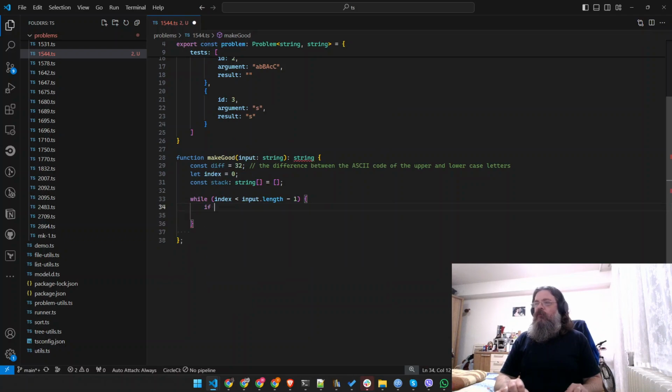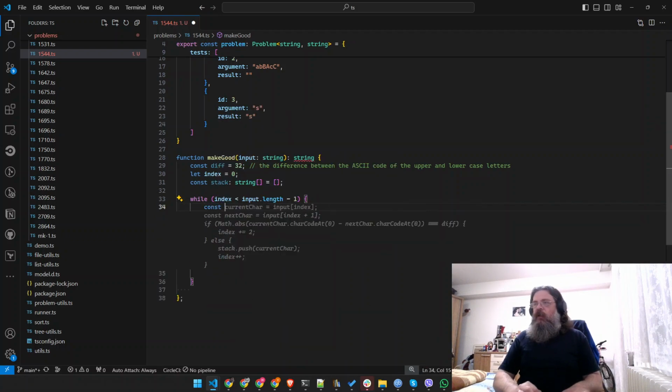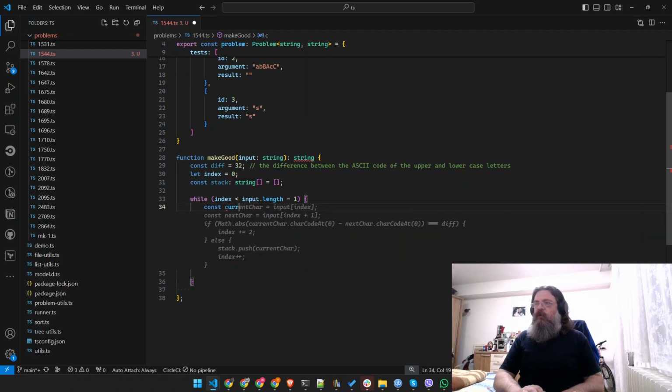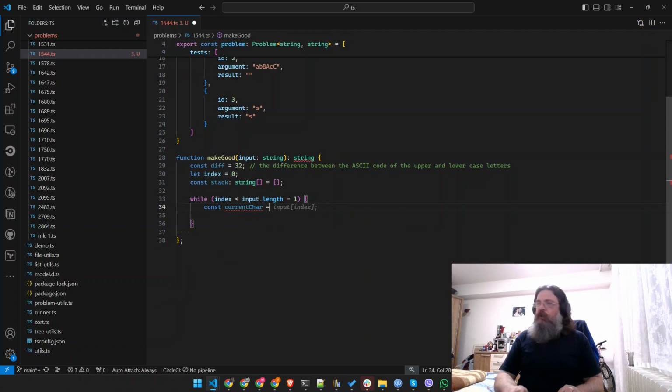We're gonna need to check now if the top of the stack, let's name some variables. So we have the current char, which is at input index, and then we have the top char at the stack.